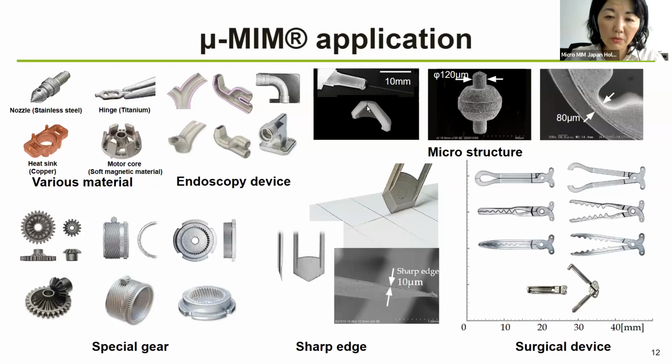But apart from that, we do also microstructures such as this micro nozzle that has a 30 micron hole here with 1:10 aspect ratio, the micro wheel that has about 300 micron here, and the diameter is 120 micron.